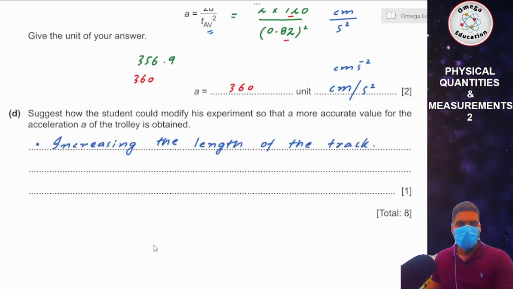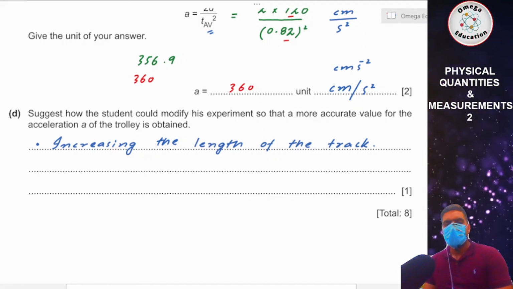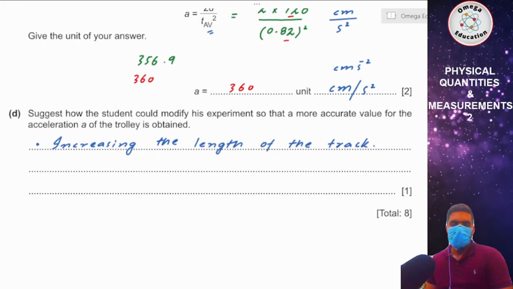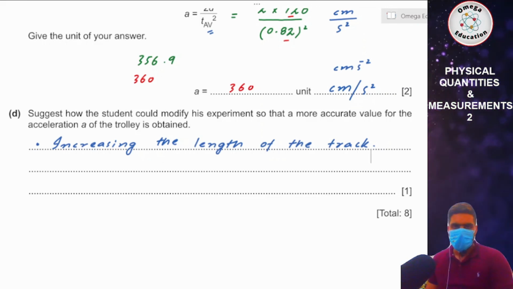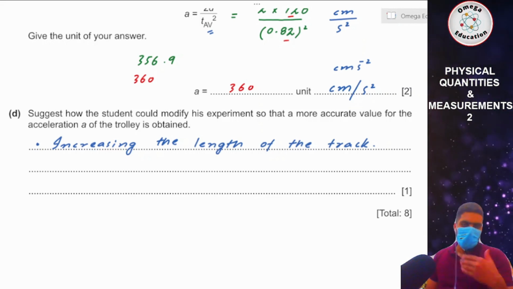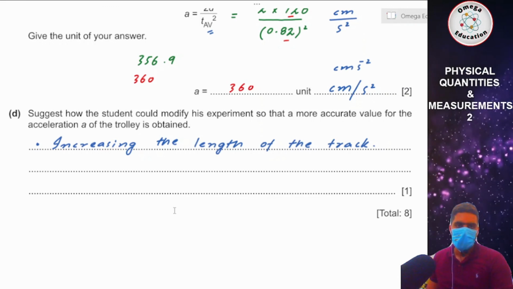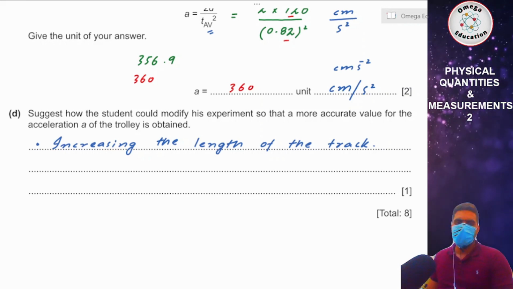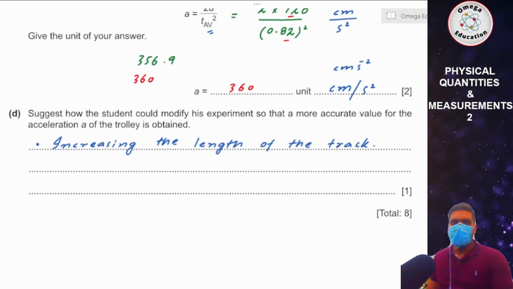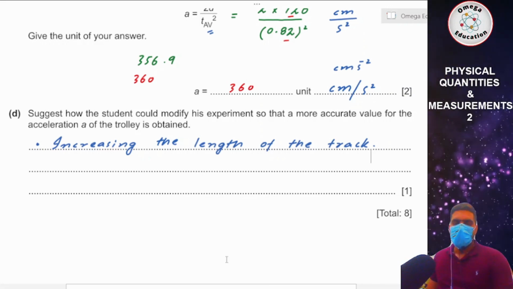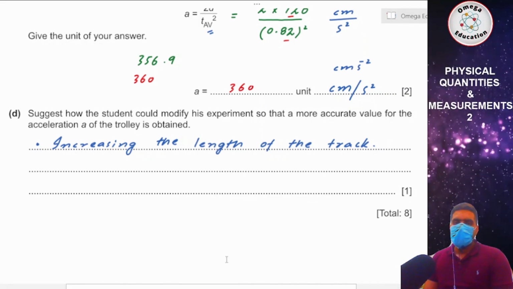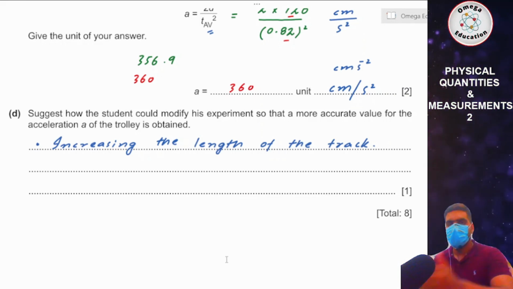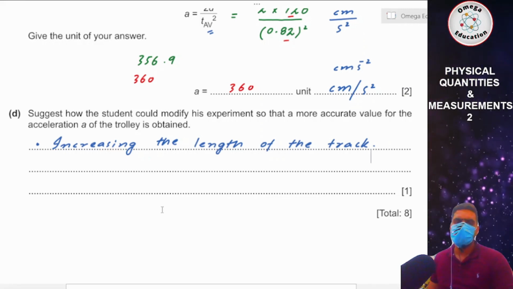Other than that, you can also write some alternate statements. For example, he should assign another person to start and stop the stopwatch, and he'll just be releasing the trolley. The other person would be controlling the stopwatch. Also, we can write that he can place sensors, although it is not very practical to arrange a sensor for the student, but still that is an option, a sensor which would automatically measure the time as the trolley starts from the line AB and reaches the line CD. So these are the alternate statements, but we have to write a single one here.